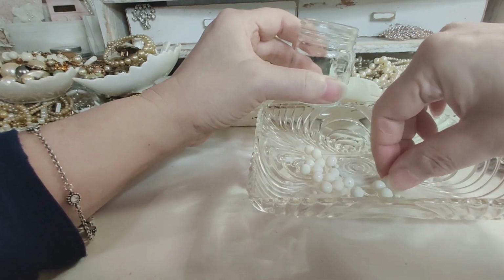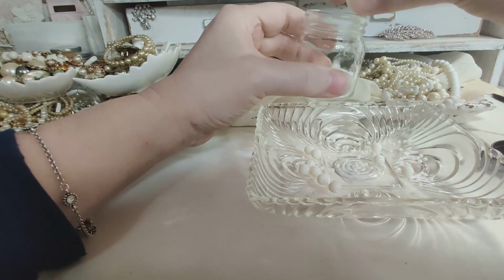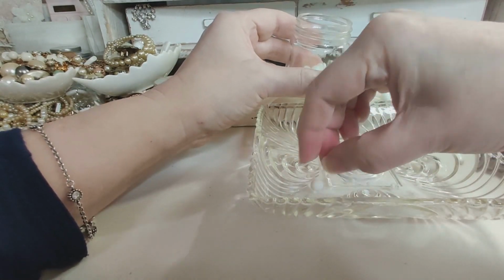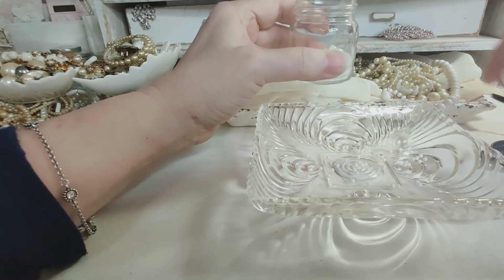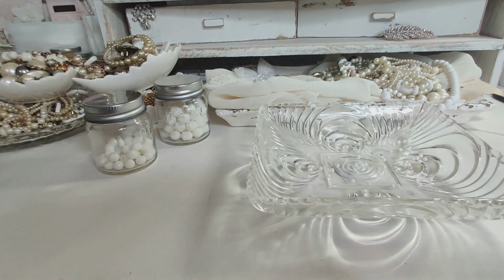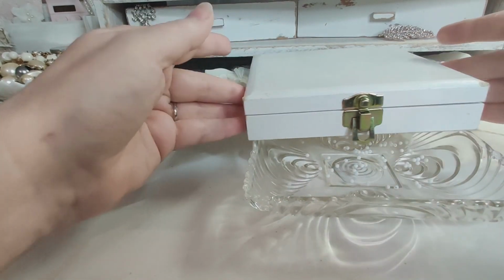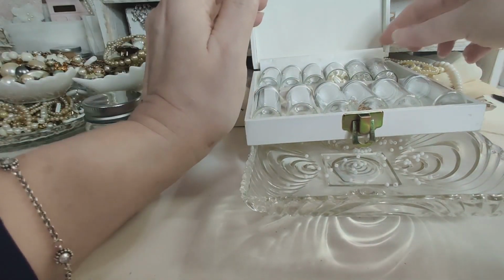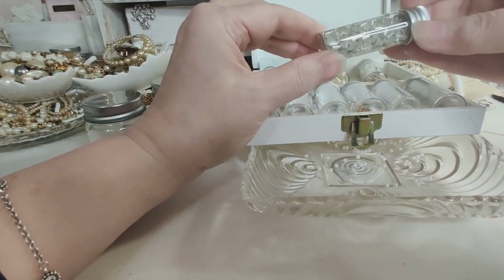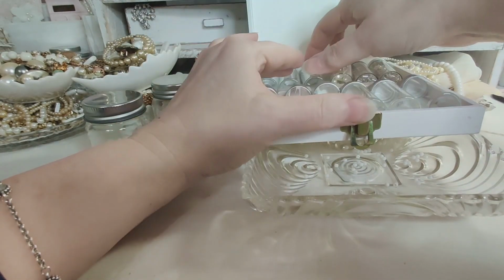Now, I started something fun and new. Well, it started with Dollar Tree, and then I realized I wanted more, so I went and bought some more glass jar holder things. Glass, I don't know, glass vials. They sell them at Dollar Tree, but I got these here. This is just an old box that I'm keeping the vintage seed beads in from wedding dresses, and some pretty vintage pearls.